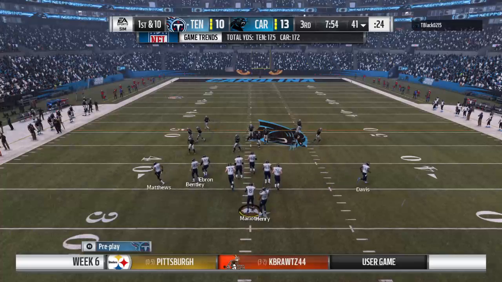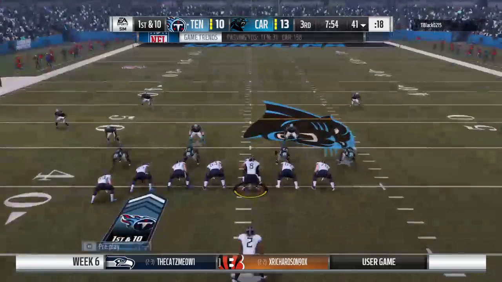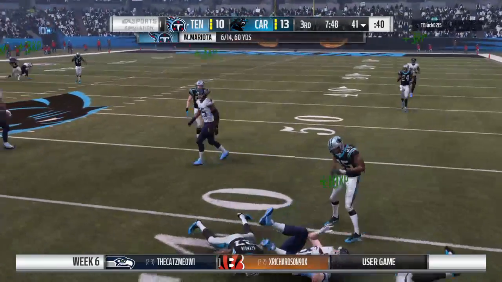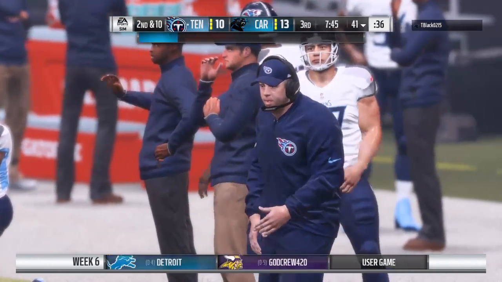Mariota and the Titans break the huddle, 1st and 10 at the 41-yard line. Off play action to Henry. Here's Mariota. Very quickly here, and that's complete. And he'll maybe get back to the line of scrimmage, but no more than that. No gain there on the completion, 2nd and 10.